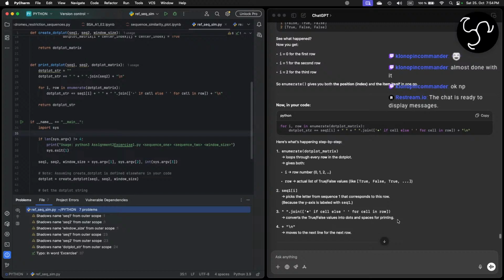Join gives a space and joins. It converts the true or false using the join. We're just saying if cell.